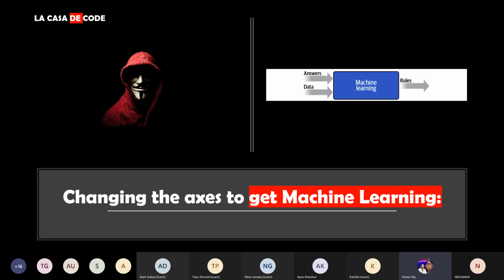Let's say we have weather forecast data. We feed in the data and we also feed in the weather which was present on that given day. What the machine learning algorithm does is it tries to learn through this data. It tries to find a pattern. It looks at the similarities and dissimilarities present in the data, and then it produces some rules. These rules are called a model. This model has some algorithm built into it, and these rules are applied every time you want to have some output from the data. So yeah, that's what it is.